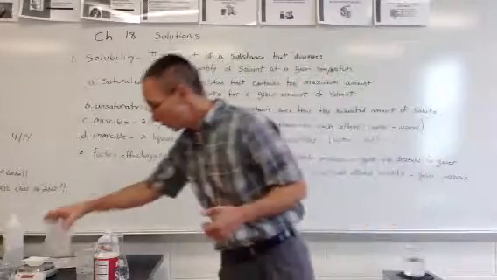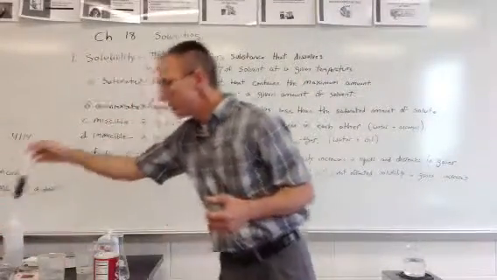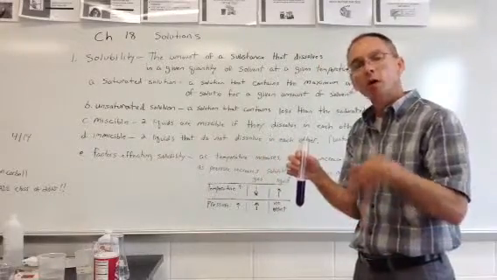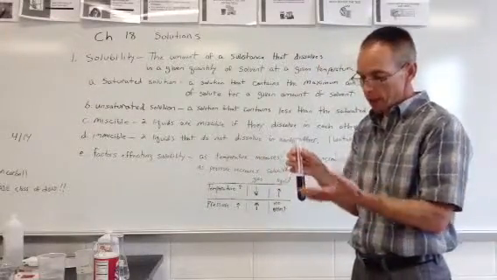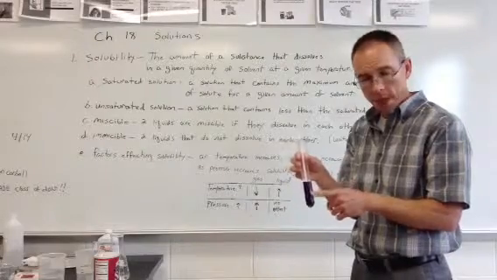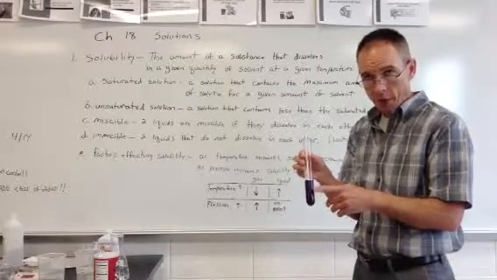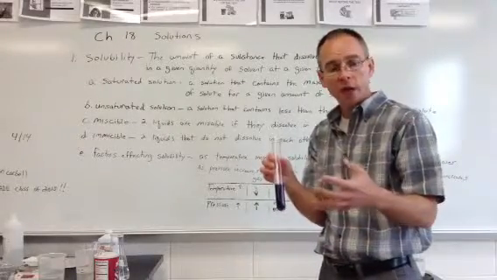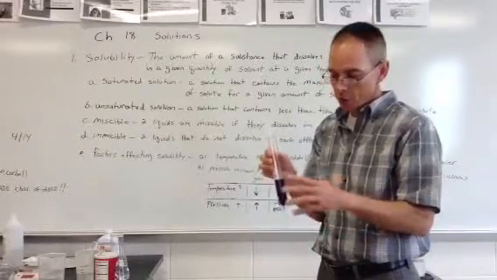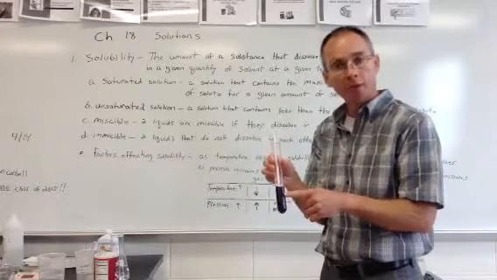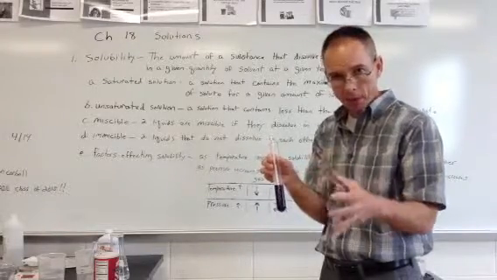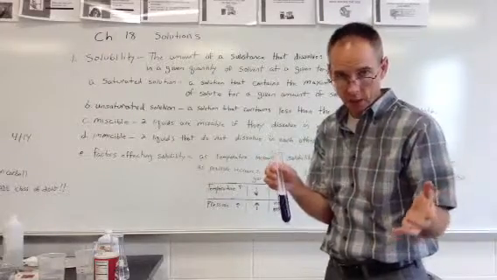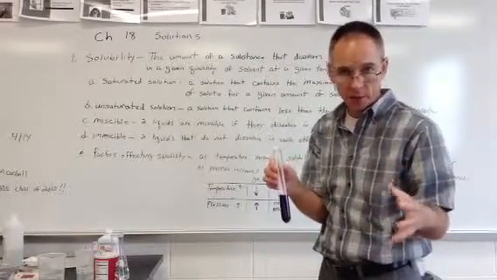Okay, I've got another way to illustrate that. I'm going to breathe out carbon dioxide gas into this solution that's got a pH indicator in it. A pH indicator is a dye that changes colors as the pH changes. This particular indicator is blue in a basic solution. And remember, a basic solution has a pH of above 7 up to 14. The closer you get to 14, the more basic it is.